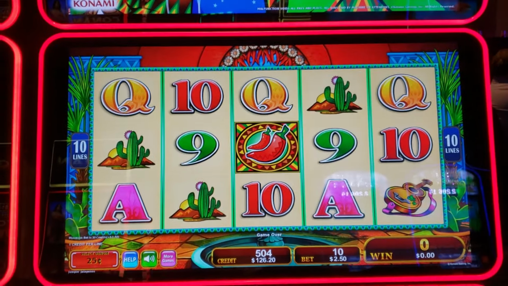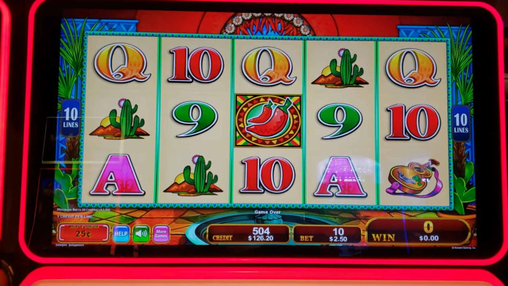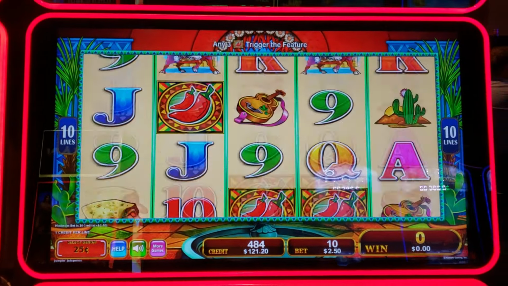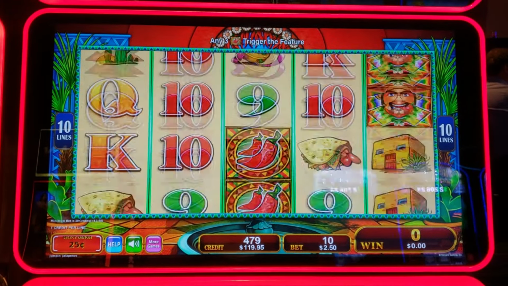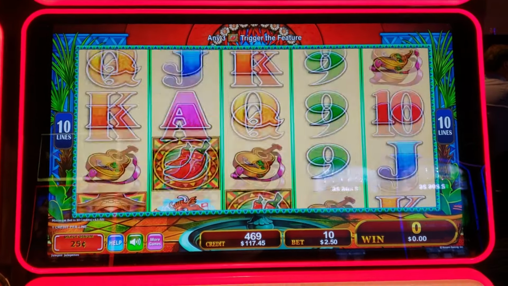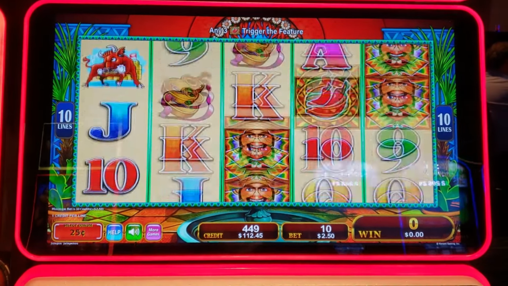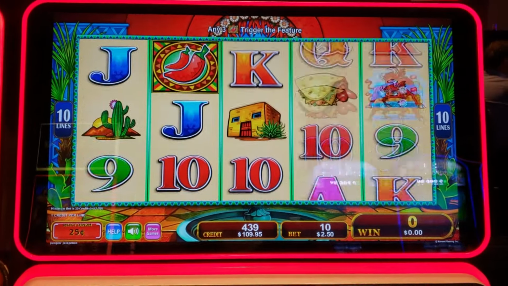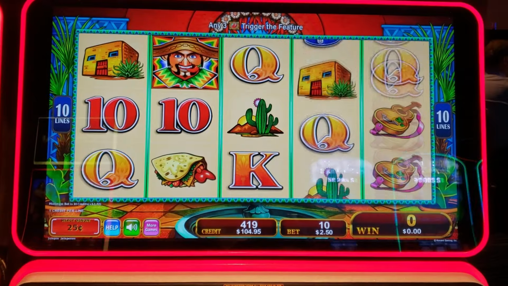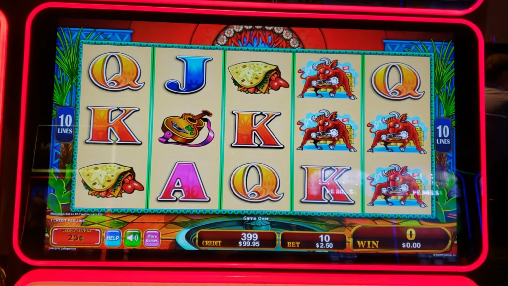Jumpin Jalapenos. Of course, if you're from Arizona, and I'm sure other parts of the country and world, you like jalapeno peppers, and here we are in Arizona. They're a big fan here. So, gonna play the minimum bet, the 250. Little man with the sombrero, he's our wild card on this game. If we get three of those hot peppers, we get the free games. Almost down to $100 here. We just passed 100. Okay, let's try another game.